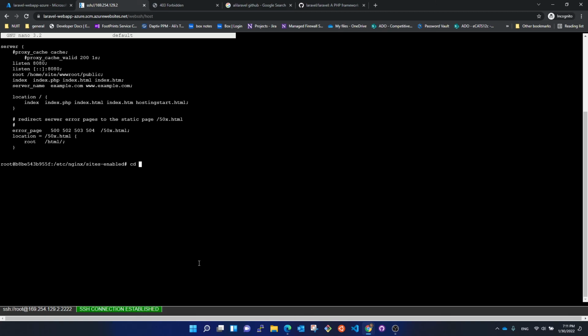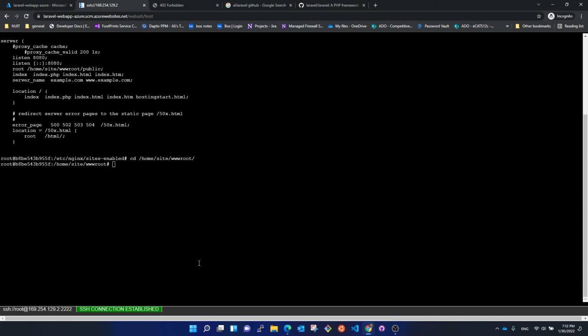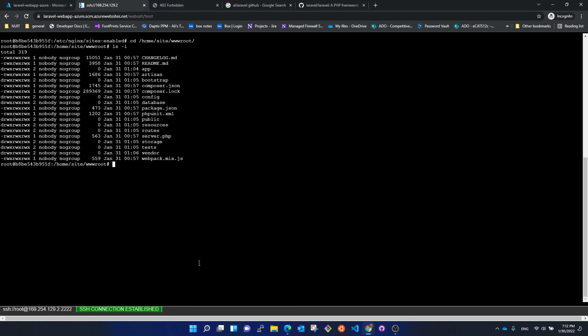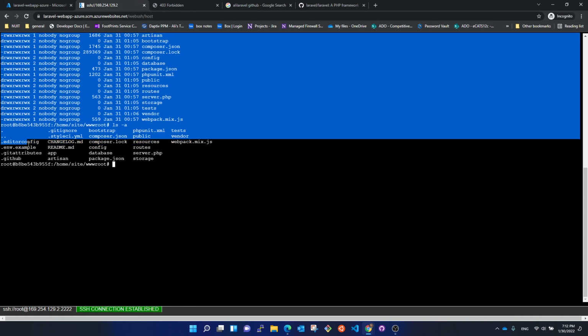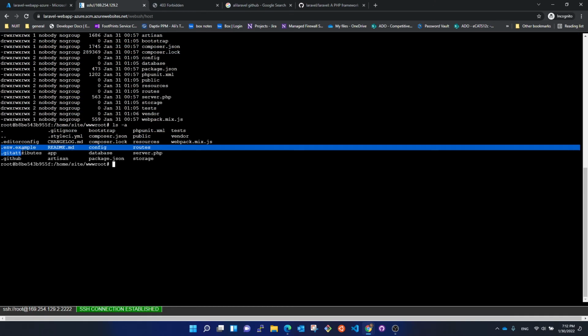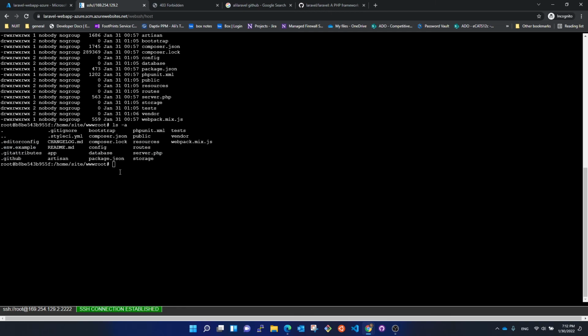And then the second problem is actually home sites www root. There is some command in the composer that doesn't run for some reason. Let me show you something. ls -a. As you can see here, there is an env. We're expecting a .env file, if you know what Laravel is. So not to get confused, we're gonna actually get those commands from inside the composer.